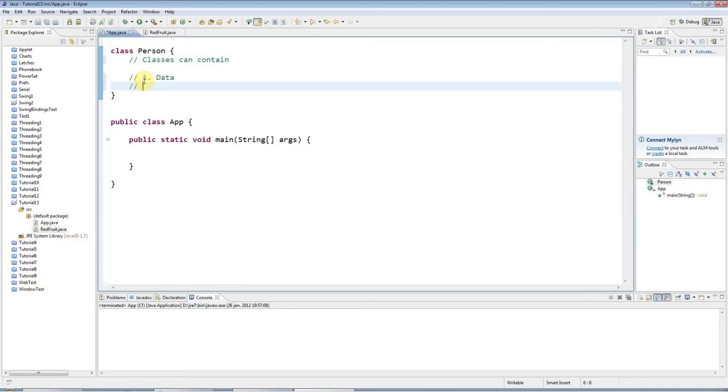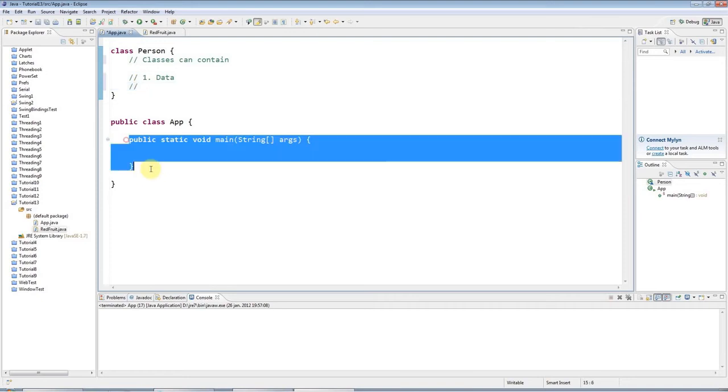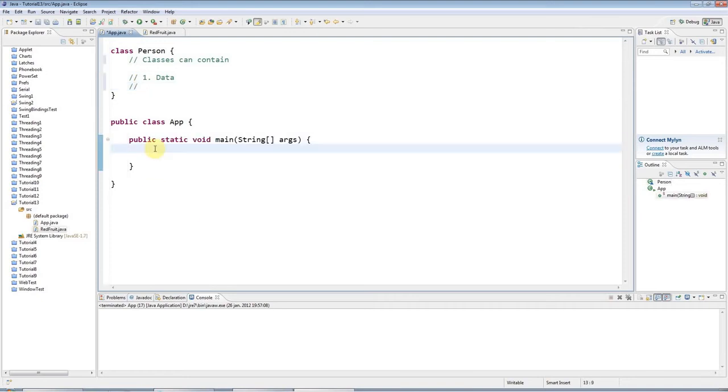In the next tutorial, we'll also look at subroutines, which can be part of classes. Here is a subroutine, the main method, and in here you can type commands that are executed one after the other. Your Java program starts wherever you declare main, and it just works through your commands in main one after the other, as you already know.